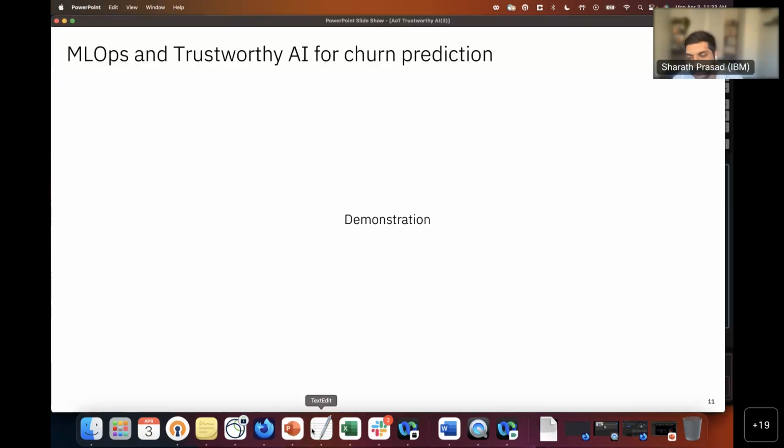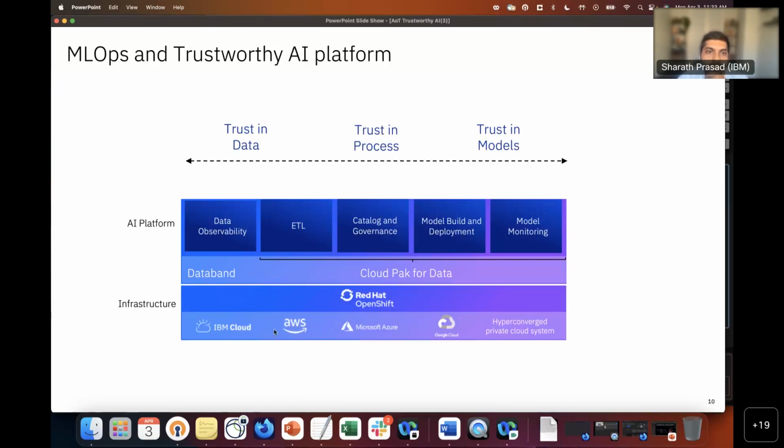So, the way we have put this together is, when we showed it through the ETL, the observability shows how you need to have trust in data. While you're bringing together all of the different data from the different sources, you can observe that data, and that's how you can have trust in the data while it's flowing through. Similarly, while you're building your machine learning model, you can observe all of the machine learning pipelines using the data observability platform. That helps you build trust in the model and also helps you reduce your mean time to detect and mean time to resolve any issues that you might face when building those machine learning models.